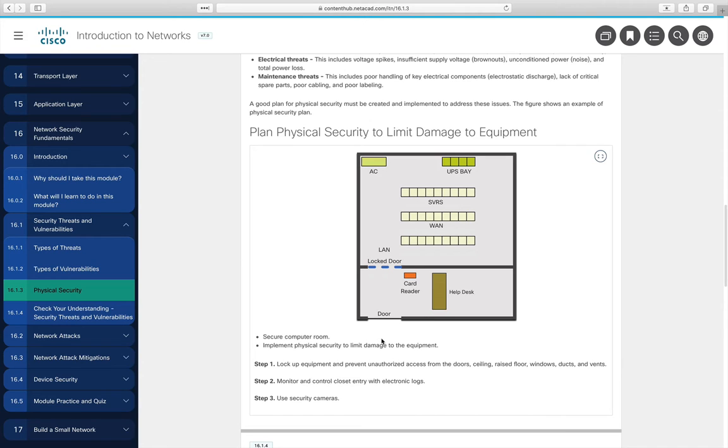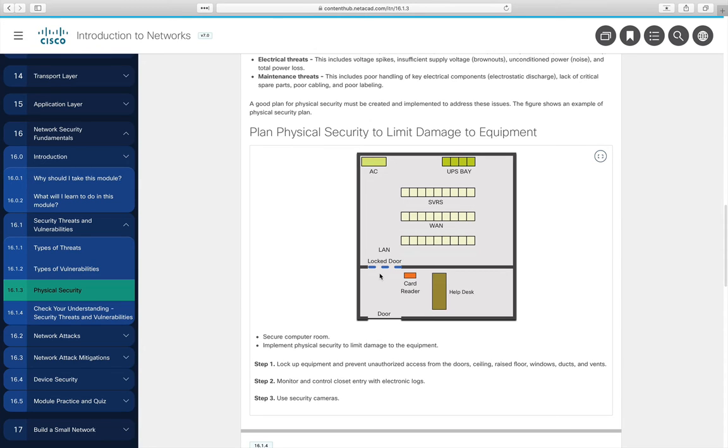But basically, you have something like maybe a badge swipe or entering of a code that would get you through the first door. Once you were in this room, you might have to sign in, or a guard makes sure you have access to the machine room. To get through the second set of doors, this door has to close, and then you have some other mechanism, maybe a thumbprint reader or something like that, to get through the second door.